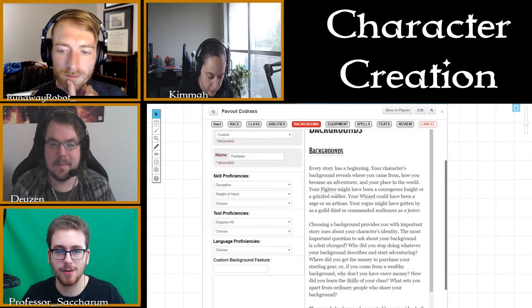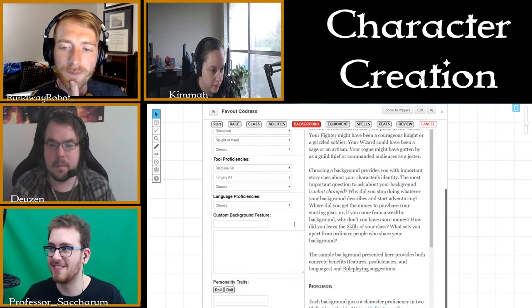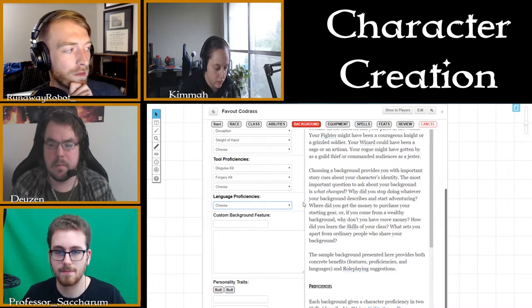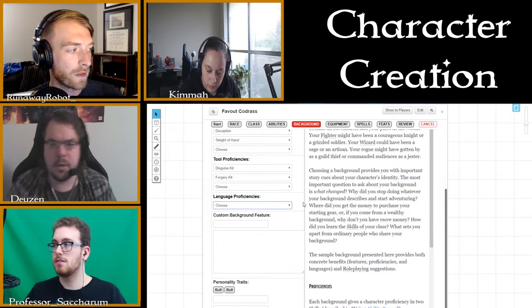Come on, you could load a little faster. That'd be really nice. Unacceptable. Yeah, so you already had deception and sleight of hand, so you get three other ones, right? No, he did not have sleight of hand. So sleight of hand's in, and you only got to change one because he had deception. Because charlatan only comes with two skill proficiencies. In total, I'd have five proficiencies.